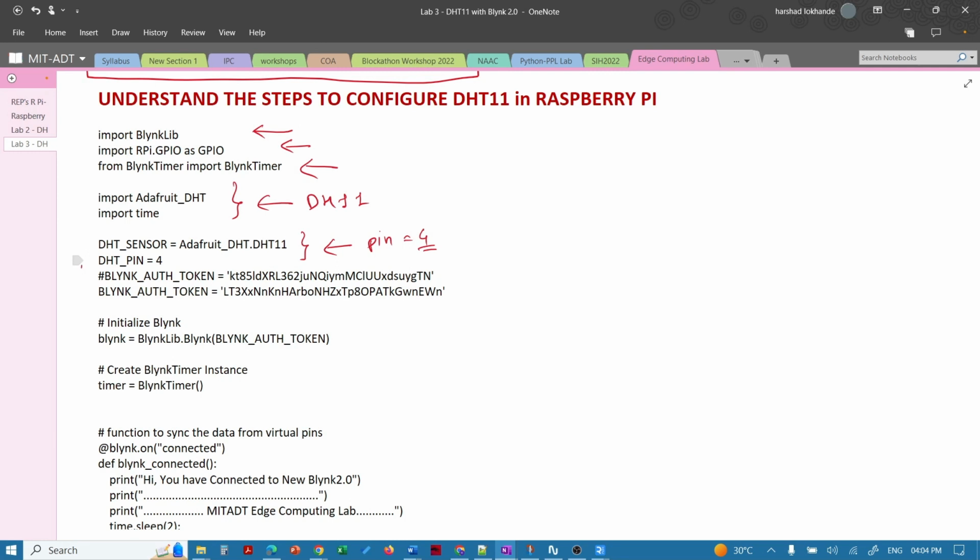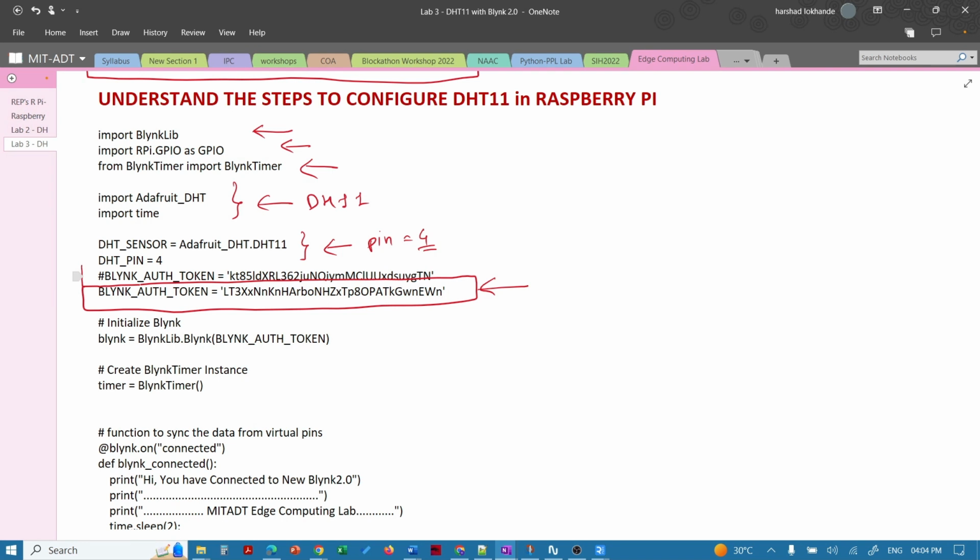This Blynk authentication token is very important. It is a unique identity to link your Raspberry Pi with your Blynk IoT platform. So how to get it? This code is unique and will be generated once you configure Blynk IoT with your own template for accessing your application.